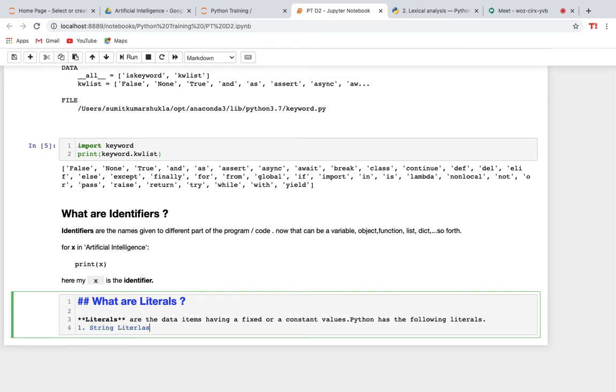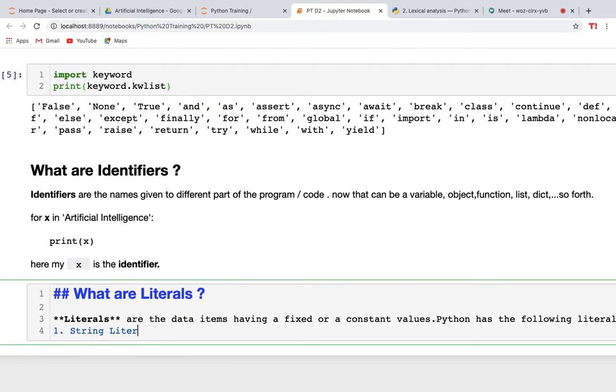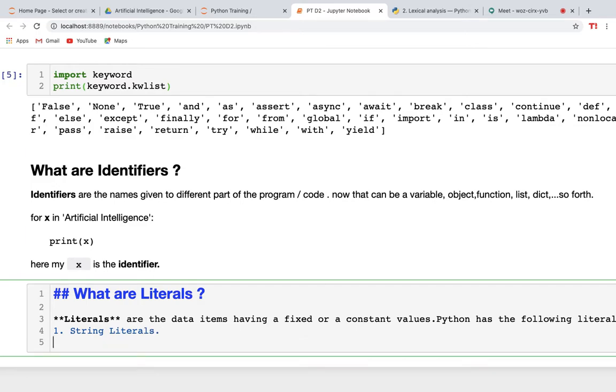As the name suggests, string literals are a sequence of characters surrounded by single quotes or double quotes. Now there are numeric literals.